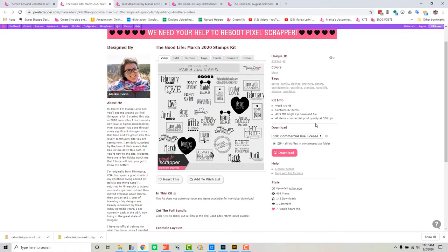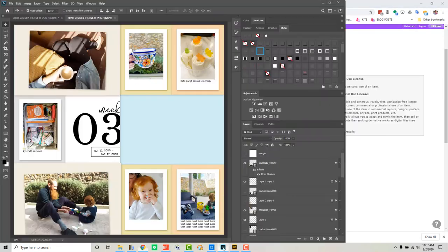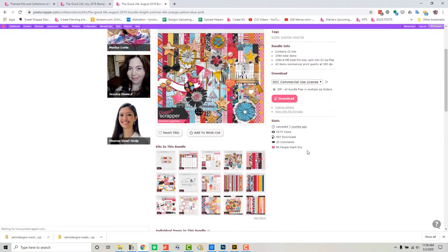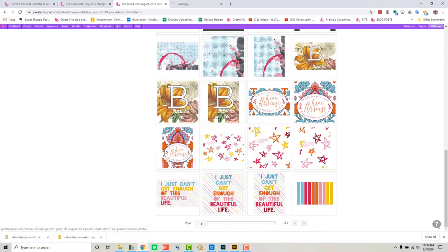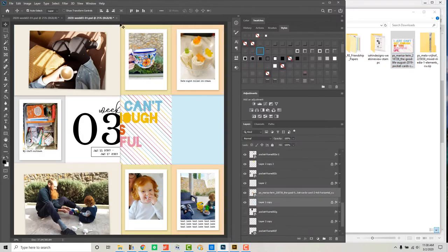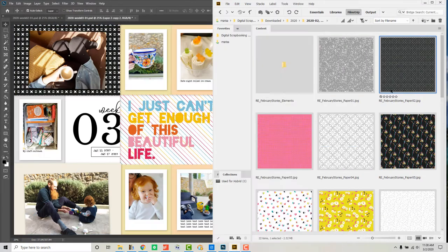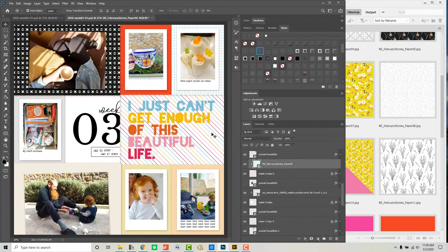I think I will end up using some pocket cards from the August Good Life collection, August 2019, I believe. Here I am looking at those. These colors were similar to the ones that were in that kit that I wanted to use, so I went and looked there and I found a couple cards I wanted to use.